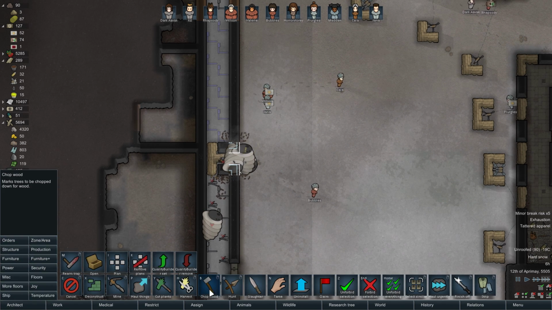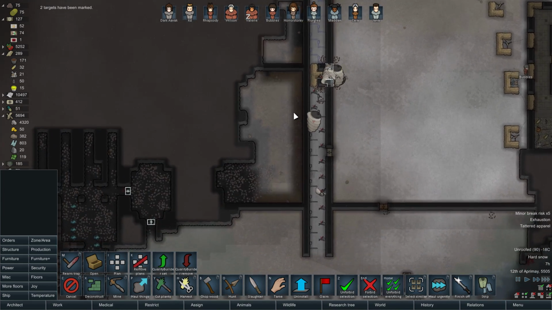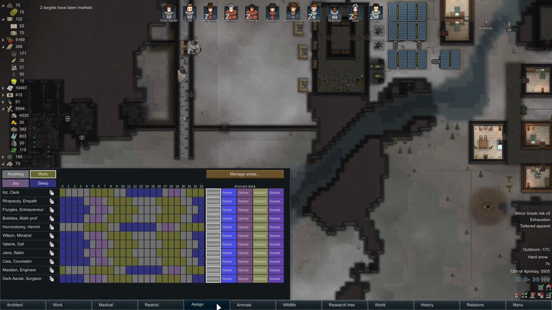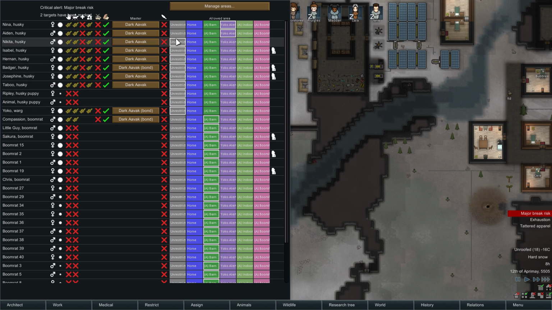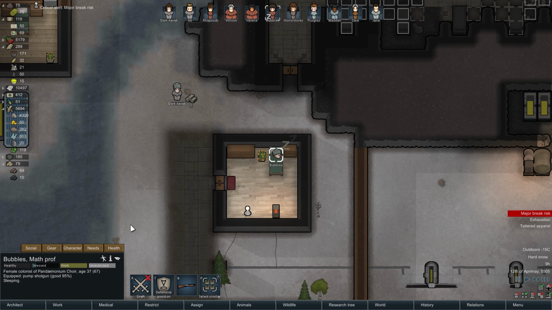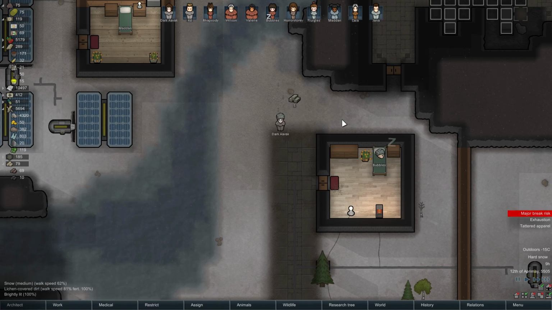Wow. All right, that was not actually a bad little setup there. Do need to replace those walls, but as far as things go, that could have been significantly worse. Well done, everyone. I am pretty proud of you, actually. Also, let's train these huskies. Major break risk. Bubbles is just really annoyed. Why, Bubbles? That was an amazing victory. And you were integral to it. Let's have a look. Hungry, tired, ugly environment. Bubbles doesn't think she's ugly. She's not. In pain, feeling bad, had to rebuff Levin. Oh, Bubbles. Alas.